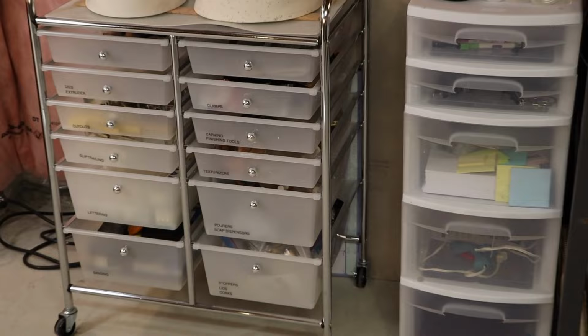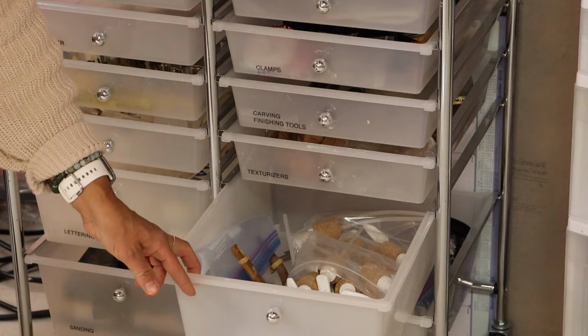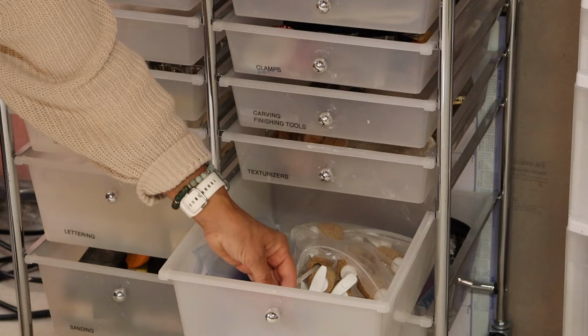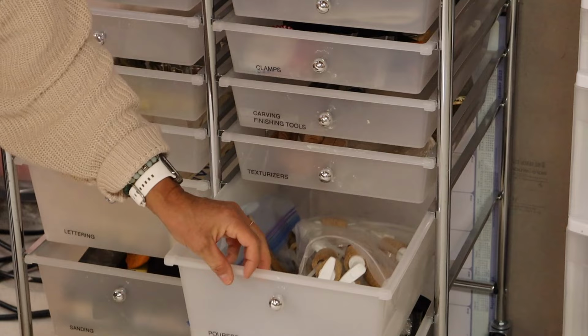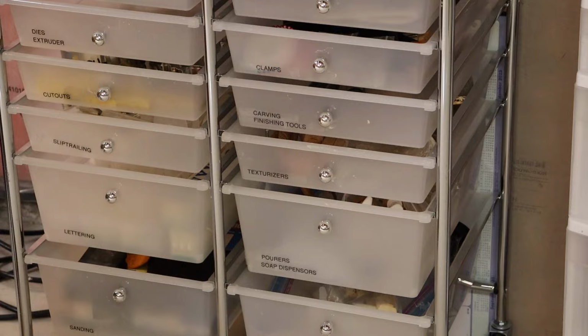What I've done is I have labeled my drawers with a label maker just to help find things a little bit better. This is where I keep my pumps for soap dispensers and my different shape and size oil or wine pourers, alcohol pourers, other corks. I got these from my pottery supply. I got this stuff from Amazon. Again, I'll put links below just to speed it up for yourself. Different size corks, if you're doing bottles and stuff. So I try to keep things nice and organized. I'm going to zoom in.